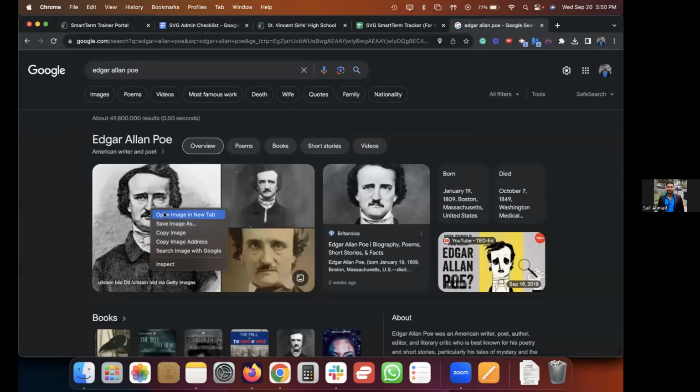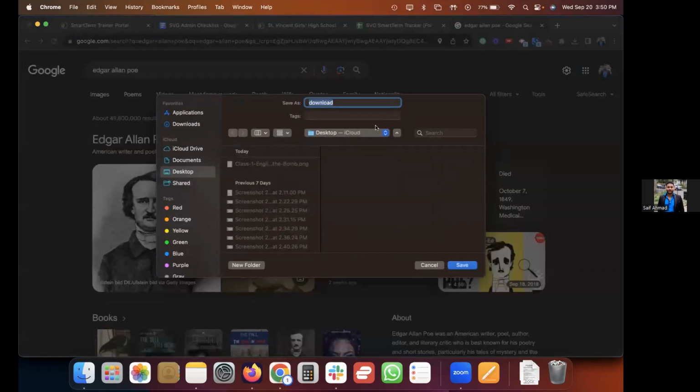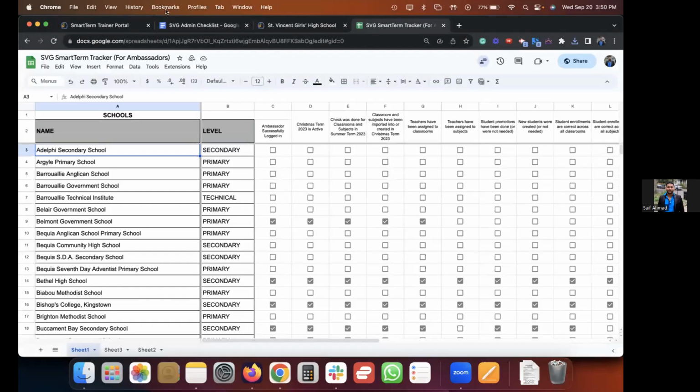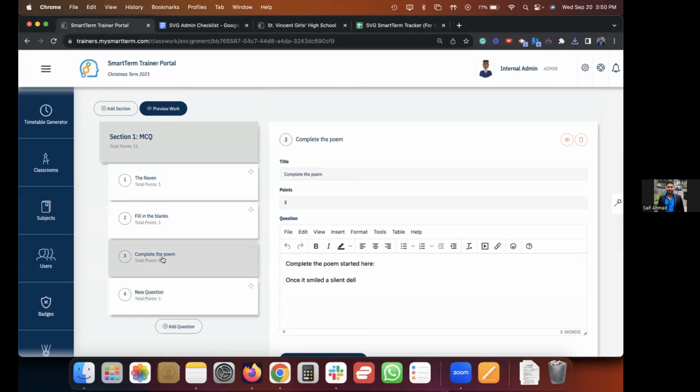So I'm going to download this. Save image as desktop, EAP. Right? I'm going to save that image real quick. And I come over here to my question, and I say, let me adjust this question to not be 8 points. Let's say it's 6 points. Right?